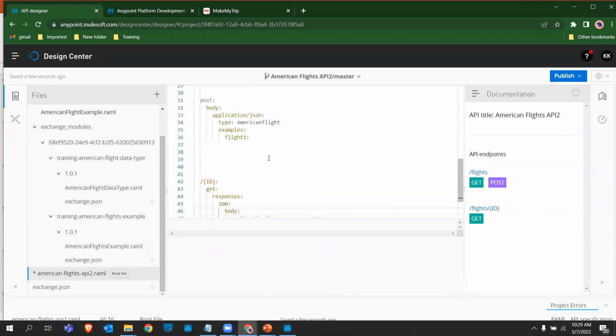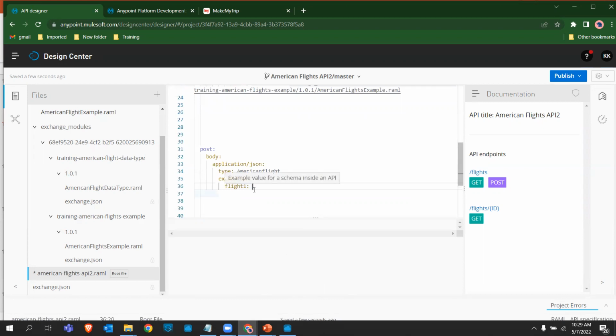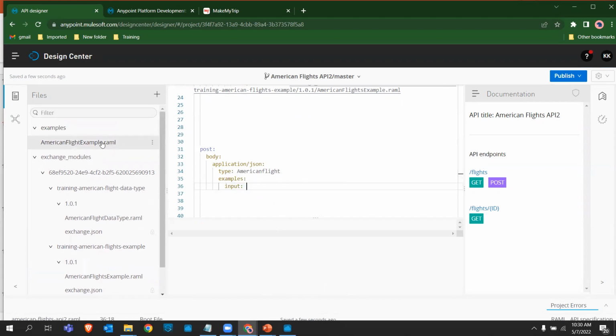Okay. But giving it as input will be more meaningful, right? Yeah, that's what I had given, because with input you are getting the information from the user. So now what we have to do is give the input of the flight which we'll be posting. If you see, we don't have any example like that.